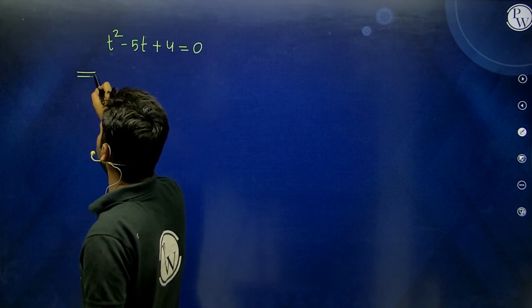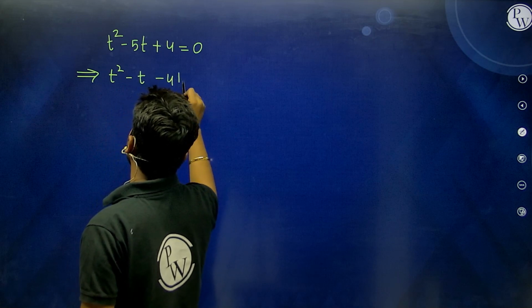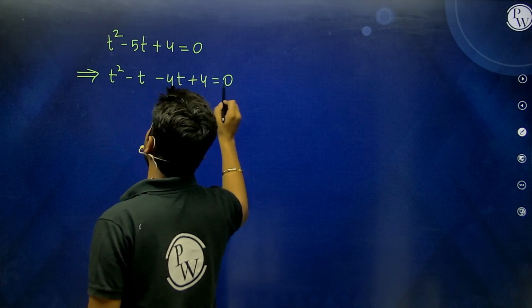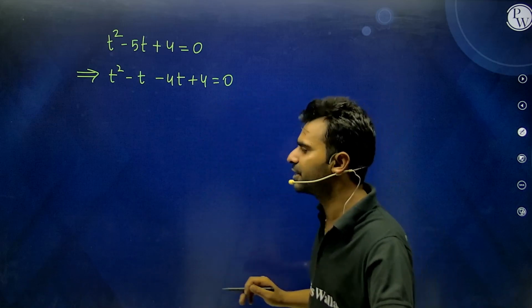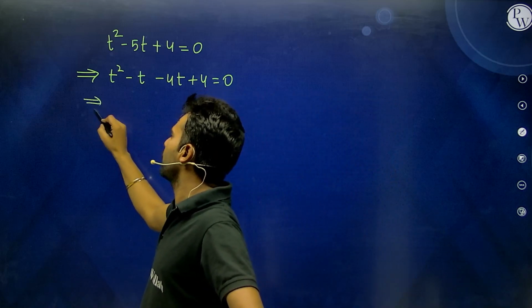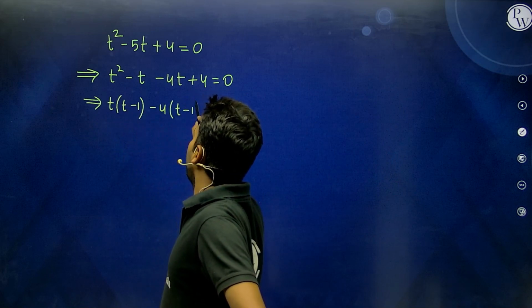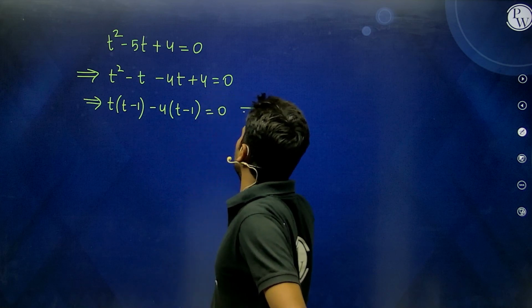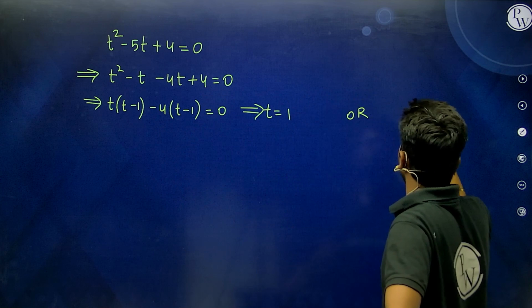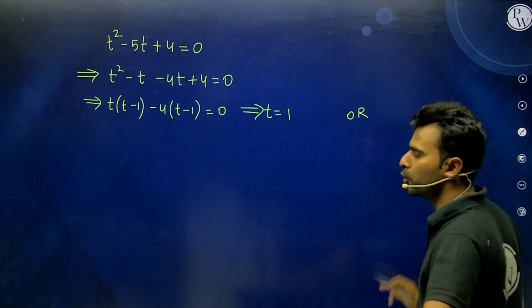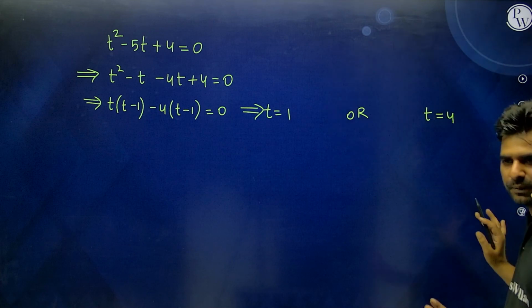And we know how to solve this quadratic equation. We have multiple ways to do it. We can either use splitting the middle term, or we can use the quadratic formula to get the roots of this particular quadratic equation, kids. So we can write this equation as this, and from here we get two roots, that is t is equal to 1 or t is equal to 4. No issues, everyone? I think all of you are absolutely clear with this.